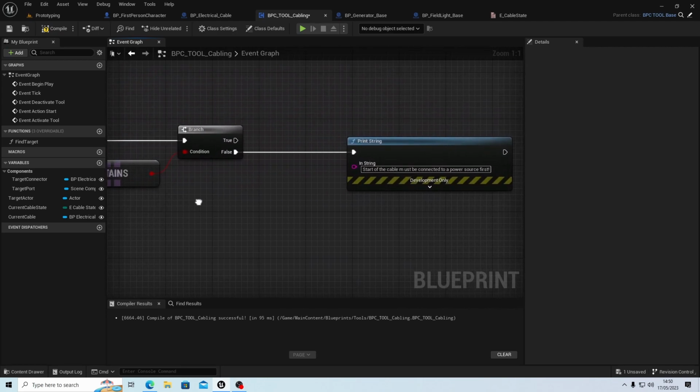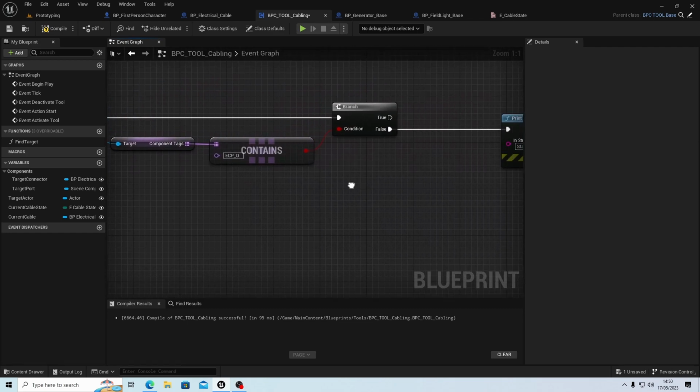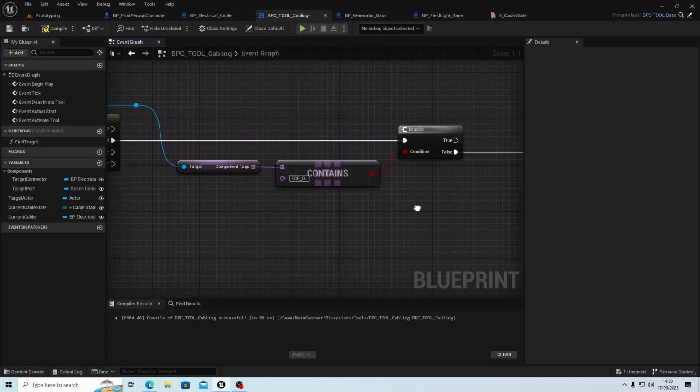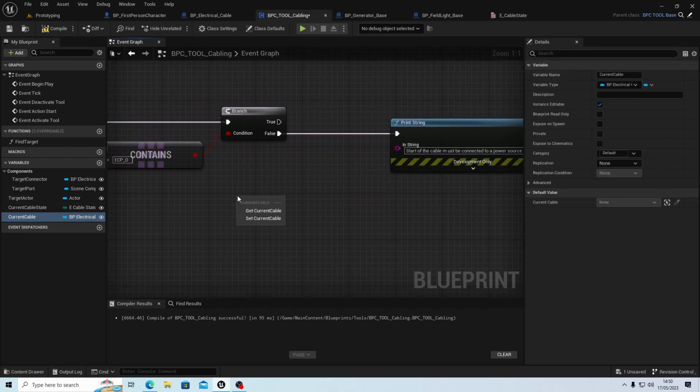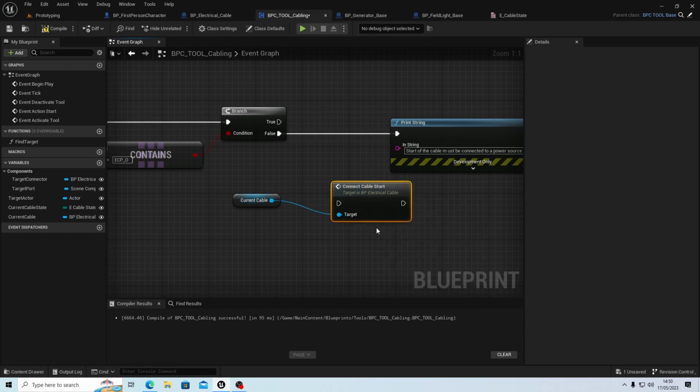We will send a connect cable request to our cable. So we get our current cable and we call from that connect cable start.